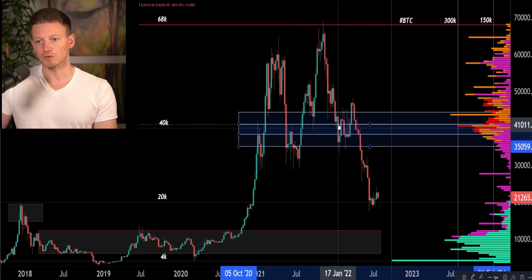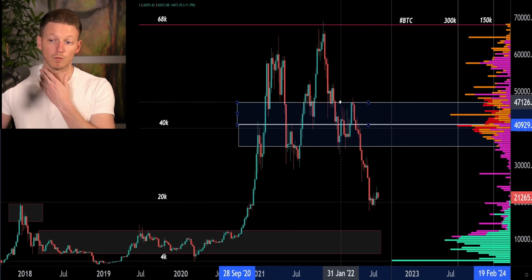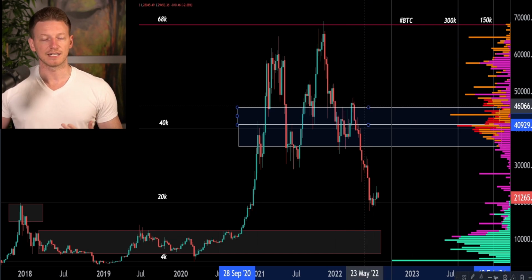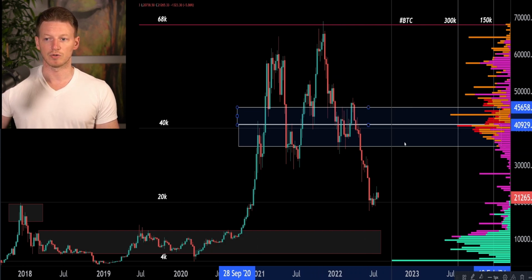These are reasonable levels to talk about, because while we are significantly below right now, if you've been in crypto for more than a couple weeks at this point, you'll know that going up to 35K can happen within a week at this point, right? Even if things are looking bad, there can be these pumps that send us skyrocketing. So this is a level where I'm expecting a significant amount of resistance to be.